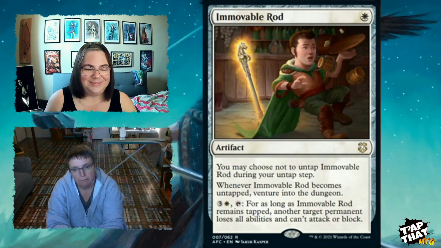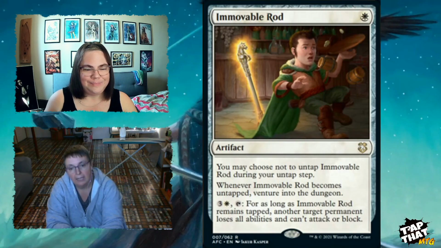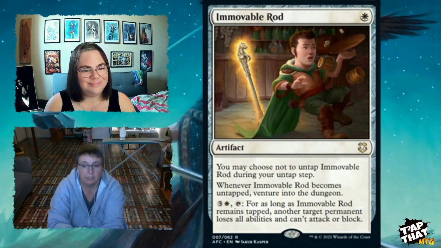Then we have a Moveable Rod for white. It's a little artifact that you may choose not to untap during your untap step. And the reason for that is whenever it becomes untapped, you venture into the dungeon, and you can pay 3 and a white and tap this. For as long as it remains tapped, another target permanent loses all abilities and can't attack or block. So it kind of depends on what you need. Do you need to go through the dungeon, or do you need to keep something of theirs under wraps?